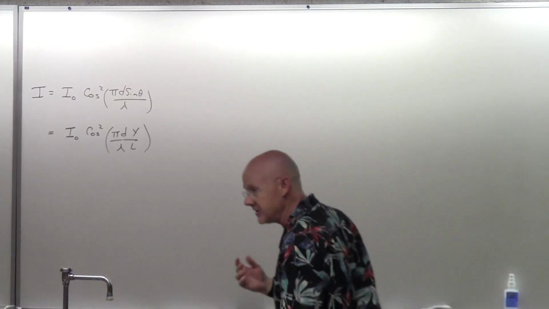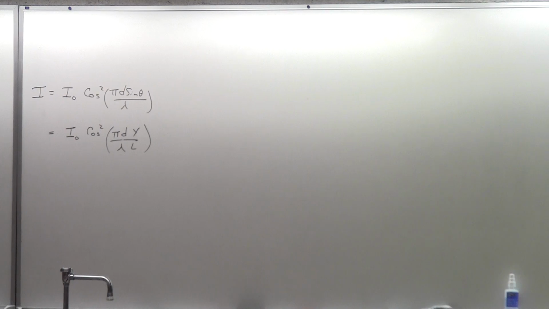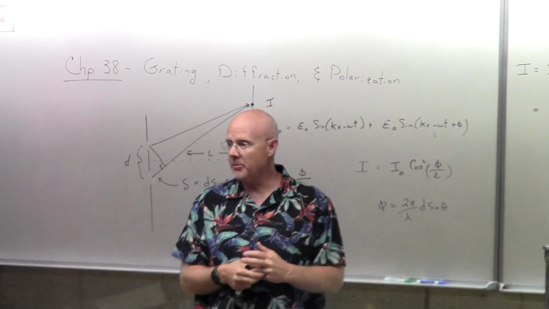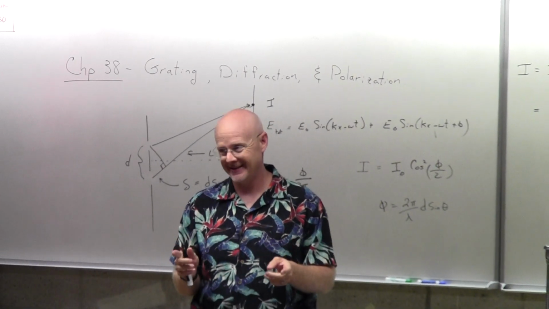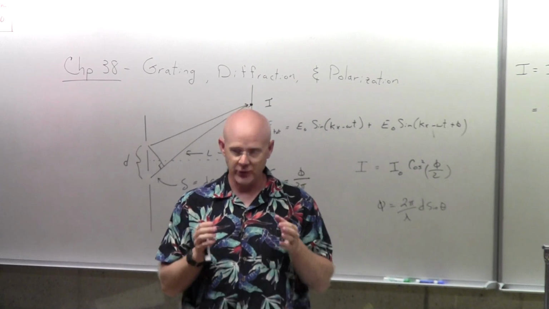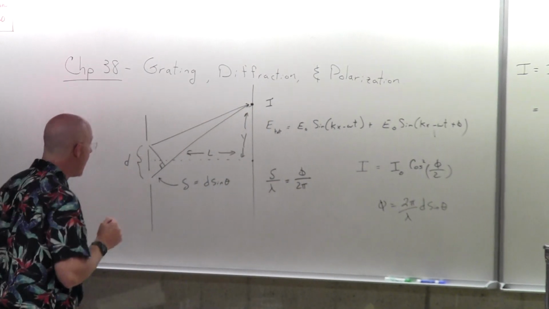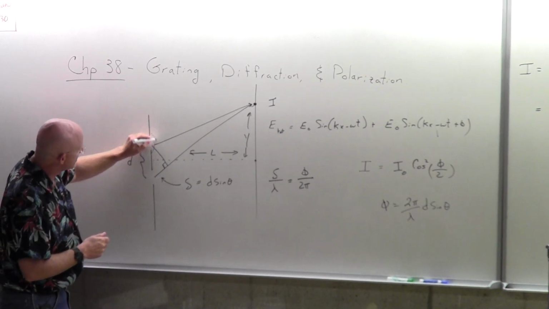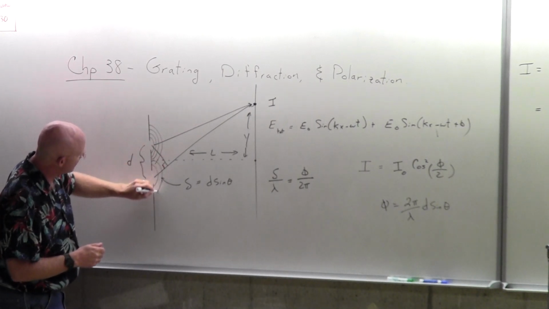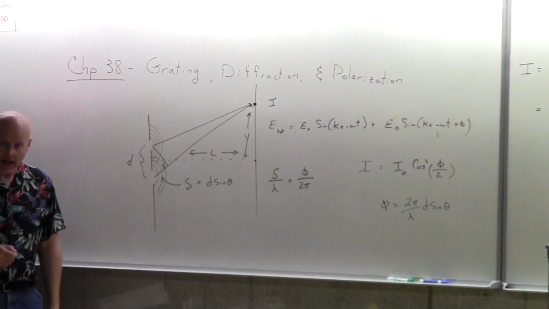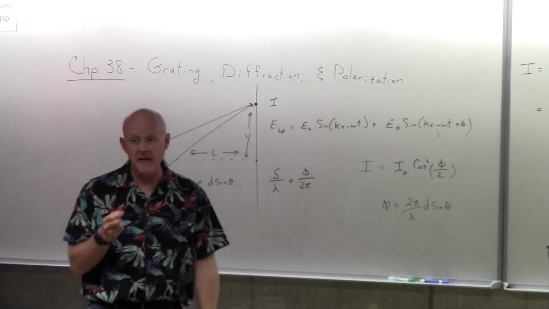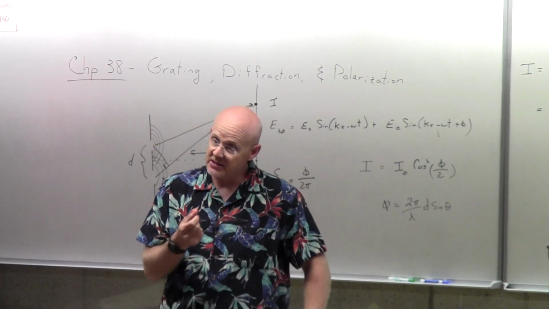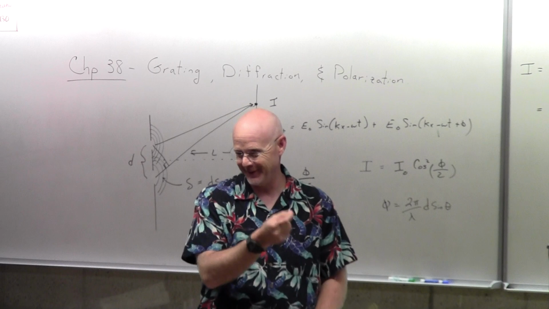So, let me emphasize what we've done so far so that you don't miss this, because the author spends so much time, and I too spent so much time talking about the double slit, it's almost as if we were done with the double slit, and we're not. I want to go back and add to that. And here's what I want to add. What we've done so far is we said when the light came through this double slit, it spread out uniformly in all directions. And you can see that that would only be true and valid if the slit was really, really small. And so let's take this next step and say, well, what if it is not really, really small?